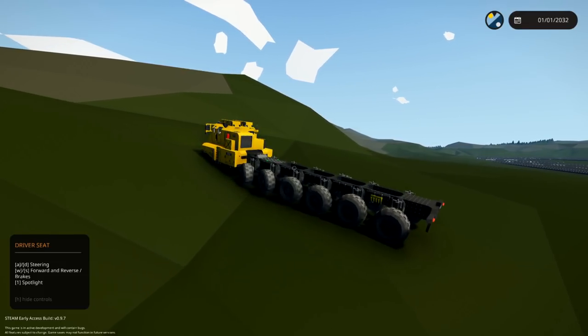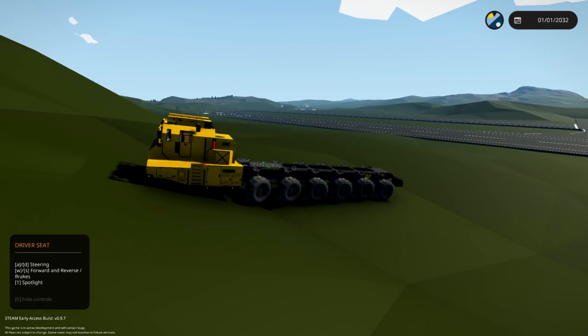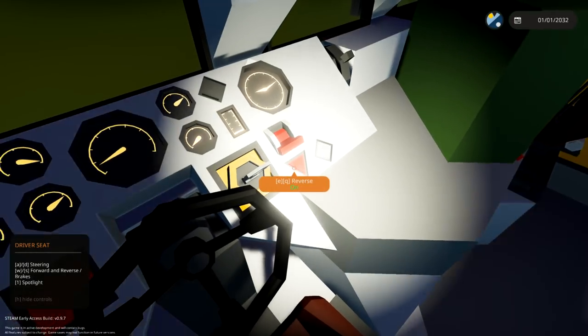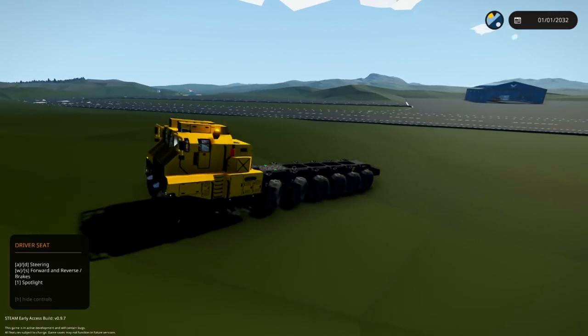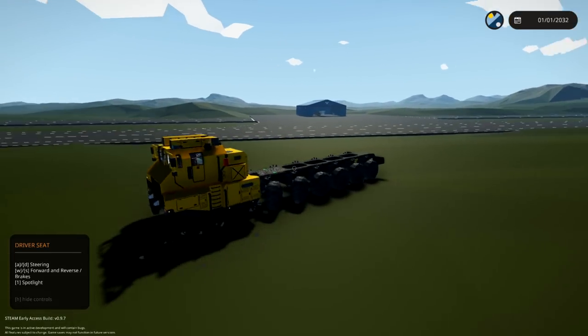Alright, okay. Yeah. Looks like we're stuck. Alright, okay. Let's go backwards then. Turn reverse on. Yep. Good. And we'll try to get back on the runway, get back to the hangar, and we'll edit it so that we get a platform on the back.